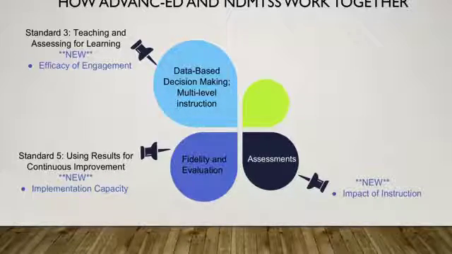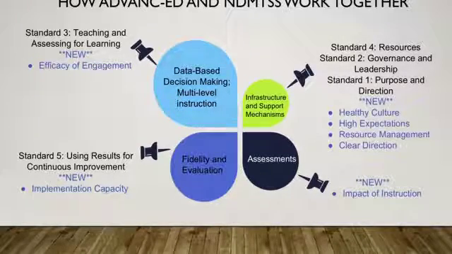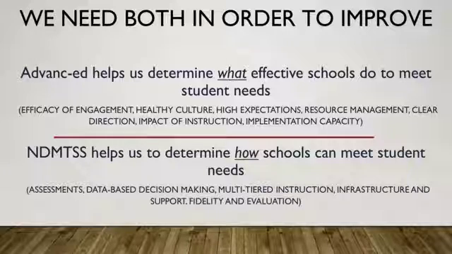is all of our fidelity and evaluation, ensuring that we're doing it the way it's intended to be done and checking to see if it worked the way we wanted it to work. Finally, Standard 4, 2, and 1 fit into healthy culture, high expectations, resource management, and clear direction. All of these feed into infrastructure and support mechanisms. In essence, we are collecting much of the same data for AdvancED and MTSS as we prepare our work. However, they are both needed in order to improve our schools.